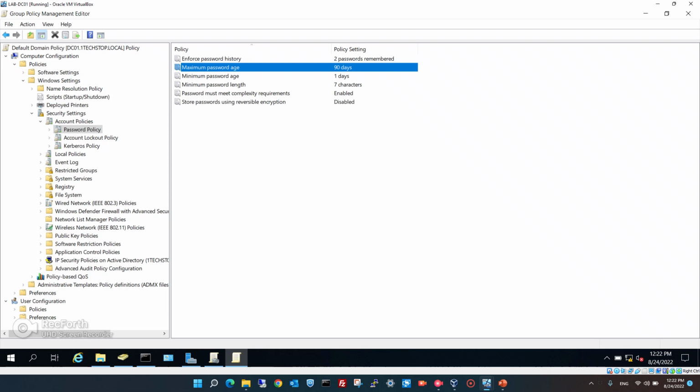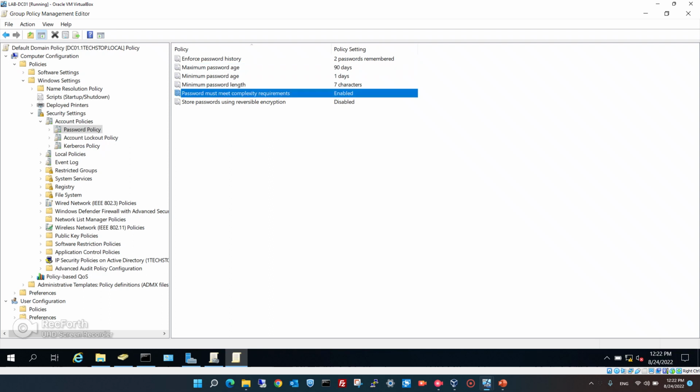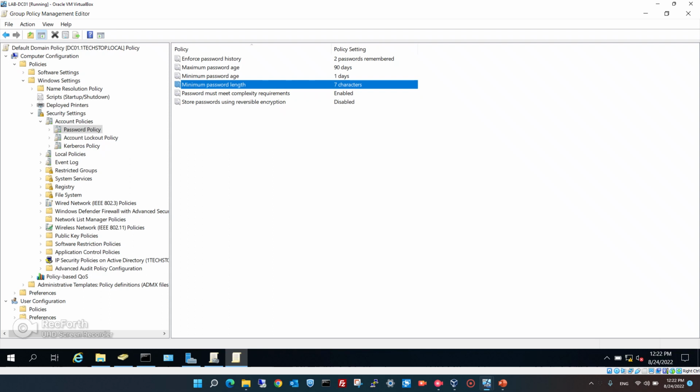So here, password must meet complexity requirements. This option enables mandatory use of special characters, capital and small letters, and special characters as well.